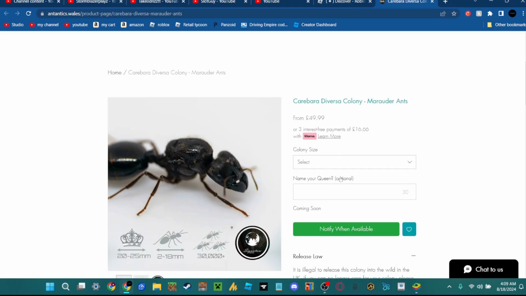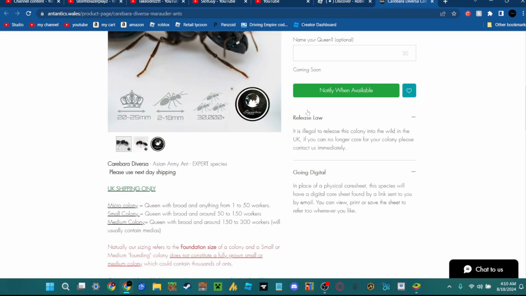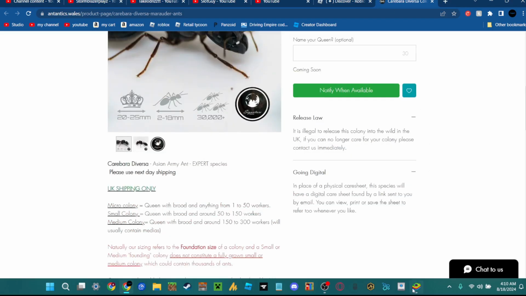And the colony saw, it's like, okay, I'm gonna stop showing this stuff. But I found it on Ant Antics. It's the Care Bearer Diversa Queen. UK shipping only. I just found that out. Well, I'm gonna have to find a new queen. Okay. Great.